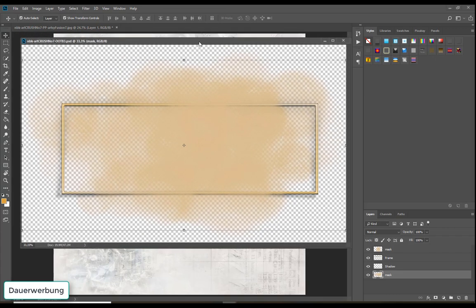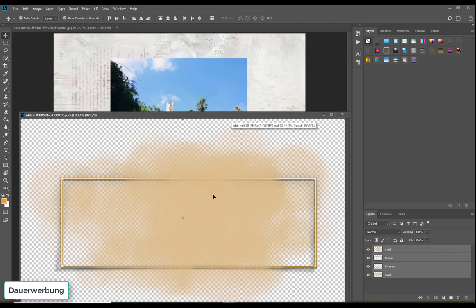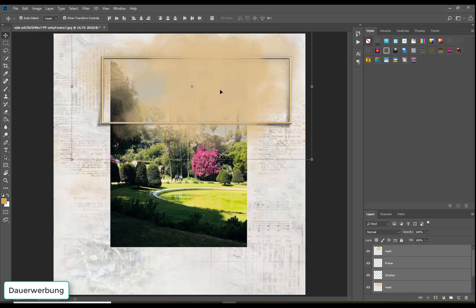And here it is. So you can see we have 4 layers. One is already active. Press and hold Shift on your keyboard and click the first layer, and now you have selected all 4 layers, and you can drag the frame onto your layout. Just hold your mouse and drag it, and we can close this.